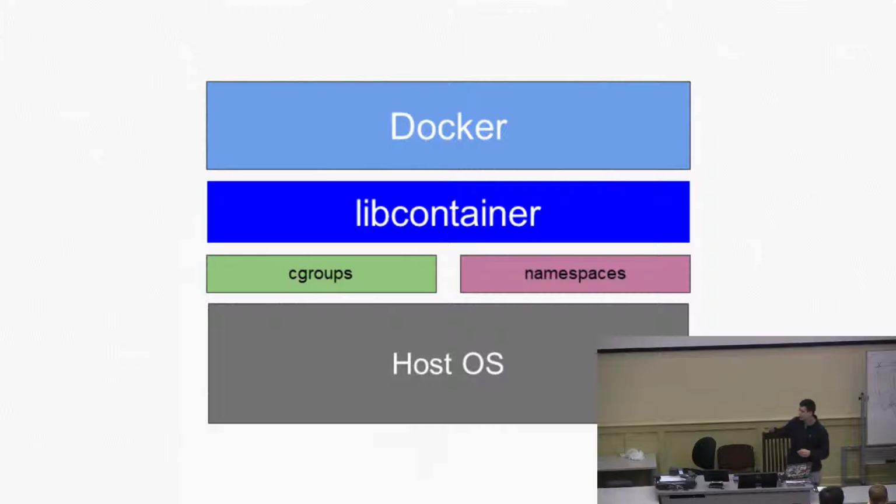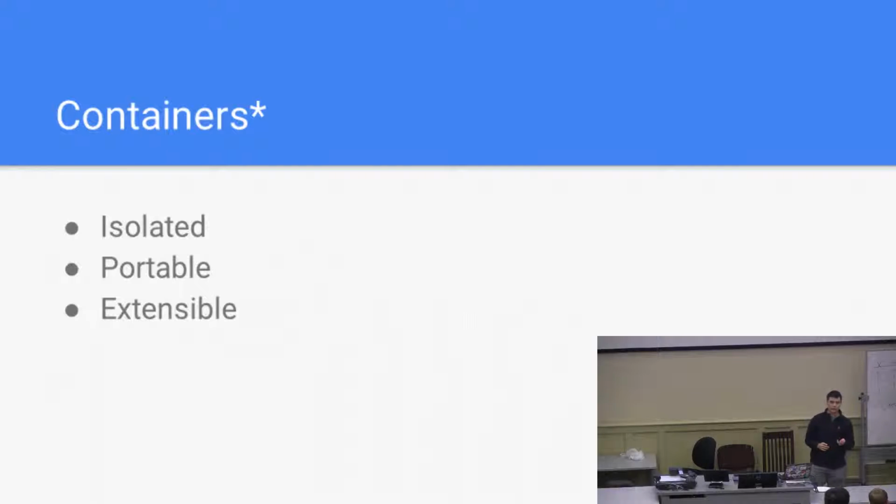Just going back, all of that stuff fits in that little blue block, and so that's more like a virtual machine. So we know that Docker provides containers. Let's talk a little bit about them. For starters, there are three important features: they're isolated, portable, and extensible. Isolated we talked about, that's your virtualization. Portable: because we're scaling and deploying our application on a range of platforms, we want to be able to easily pull down our Docker image and get it running. So it should be easy to move the Docker container from one machine to another.